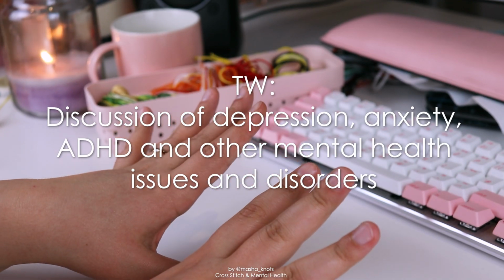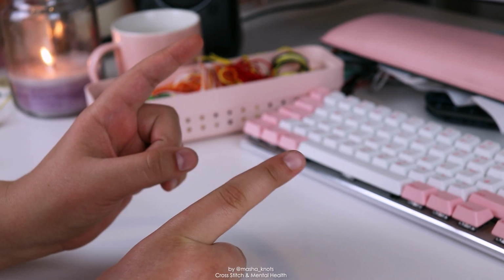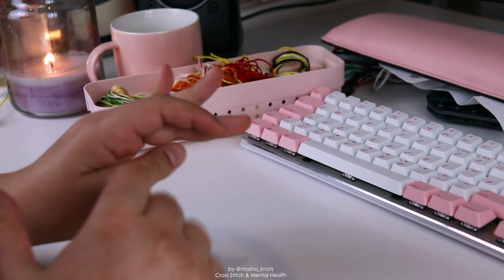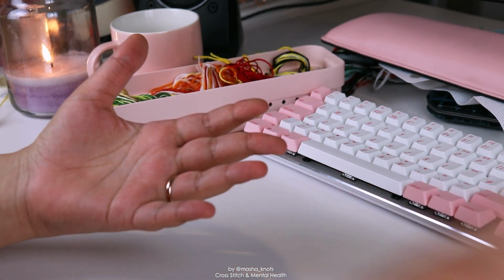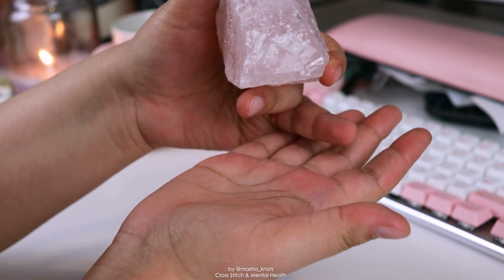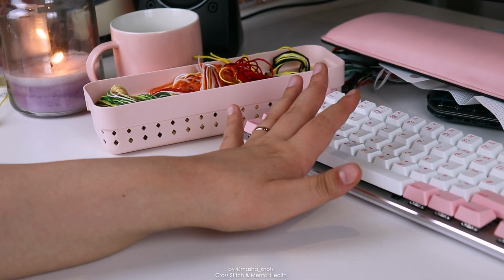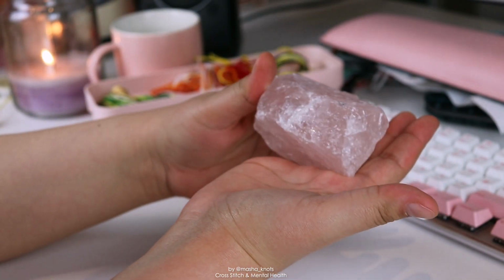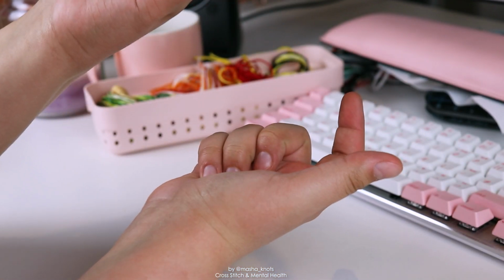This setup kind of feels like a vlog, which, speaking of vlogs, in my last vlog, I had a whole segment where I showed you where I went to this market, and I looked at gems and stones and stuff, but I never actually ended up showing you what I bought there, and I thought I would. I got a massive heavy chunk of rose quartz because I like rose quartz and I like pink, as you can see. Anyway, I got a slab of rose quartz and I'm using it as a bookend because it's really heavy and it sits on my bookshelf now, so I like that.